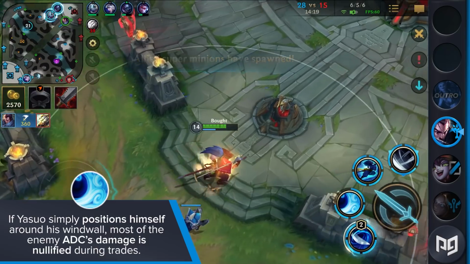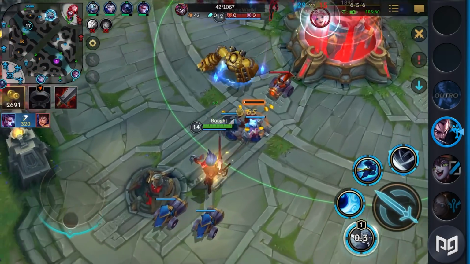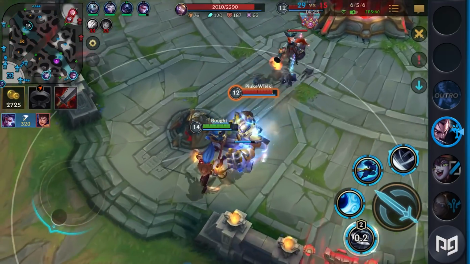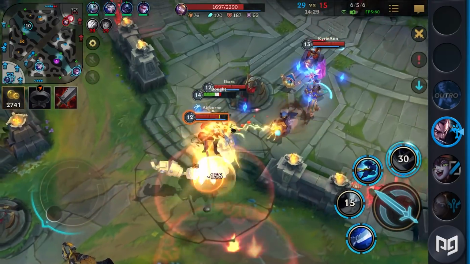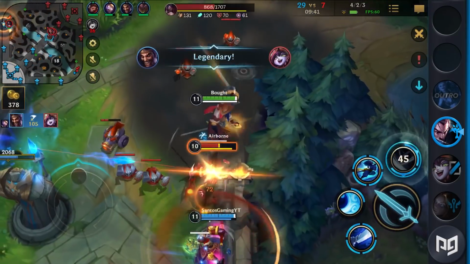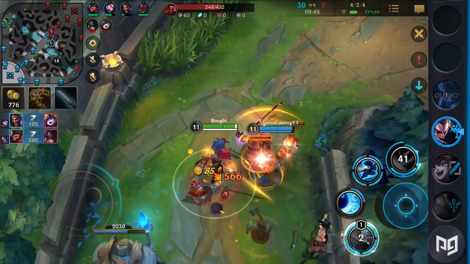nullified during trades. Due to his lack of range, Yasuo is weak at level 1, but his level 3 power spike is insane. Most ADCs cannot match Yasuo in terms of mobility that he gains from his dash, Sweeping Blade. By moving through minions, he can go ahead and engage on unsuspecting ADCs, and if the enemy ADC tries to trade, he can simply just throw out his Wind Wall.